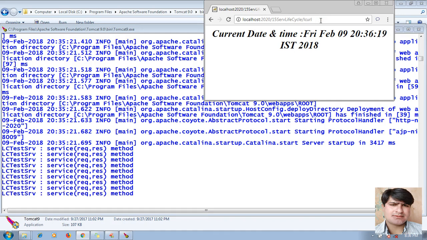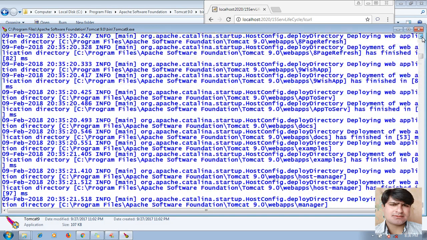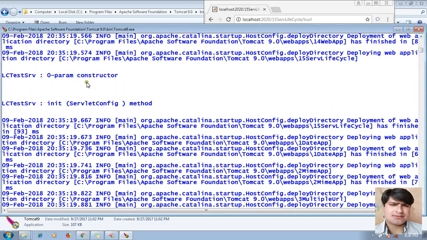Every time, when the browser gives the request to the servlet LC test servlet, at that time the service method is called internally with two parameters, request and response objects. But before the service method is called, the servlet container keeps my objects ready: my LC test servlet object as well as the servlet config object.